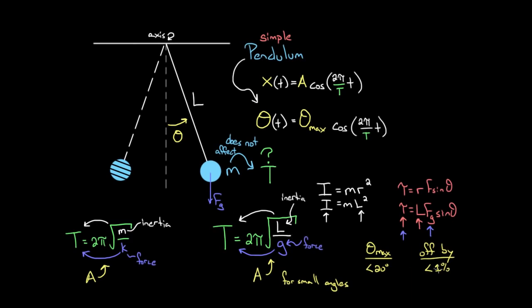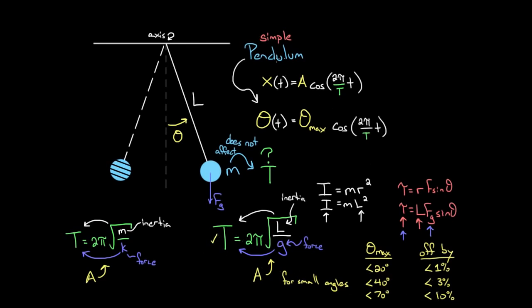I mean, it's really close to being a simple harmonic oscillator here. And let's say the theta max was less than 40 degrees, you're still only going to be off by less than 3%. So the value you get from this equation is only off from the true value by 3%. And let's say your theta maximum was less than 70 degrees. You get all the way up to 70 degrees, the error that this formula is going to be is still less than 10%. So not nearly as good, but still not bad. So this formula gives you the period of the pendulum. It works really well for small angles. As that angle gets bigger, the value you get from this formula will deviate from the true value by more and more.